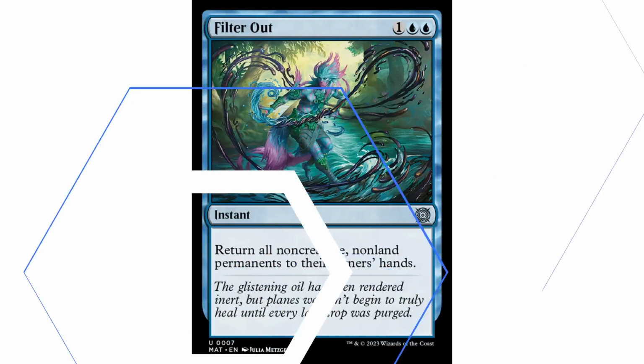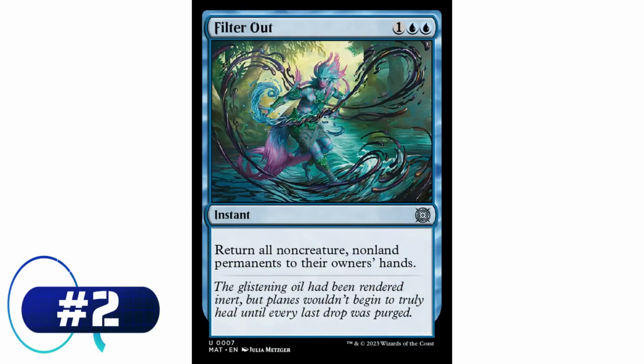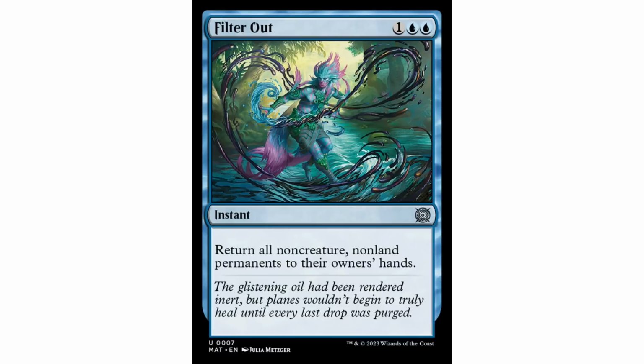Coming in at number 2 is Filter Out. 1 blue instant. Return all non-creature, non-land permanents to their owner's hand. Oh, that sounds really intense when you first read it. When I first read that, I was like, what? I gotta read that card again. It sounds really, really good for 3 mana instant. And it is. This is a pretty good card. That's why I got it so high on my list.